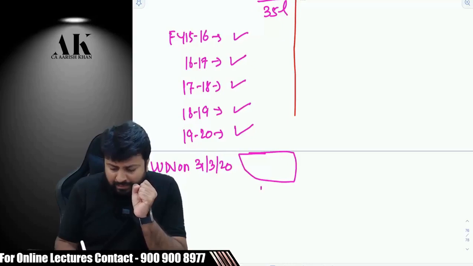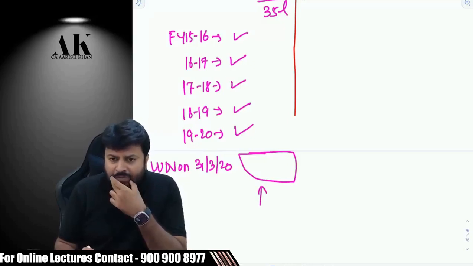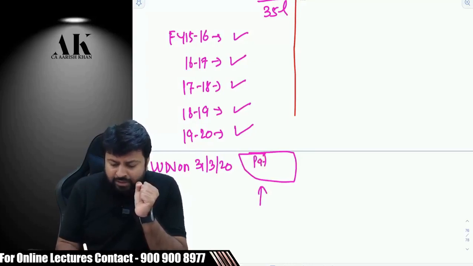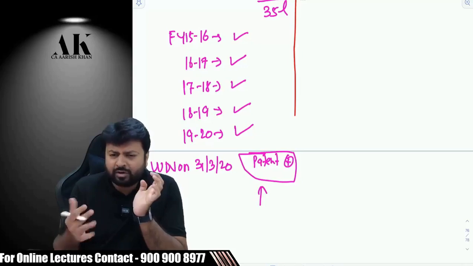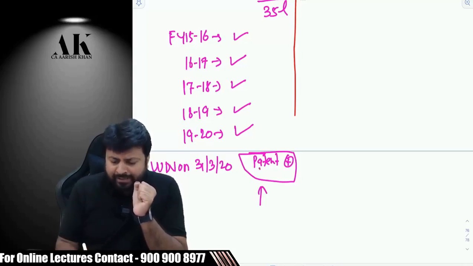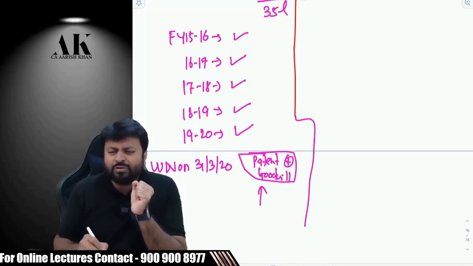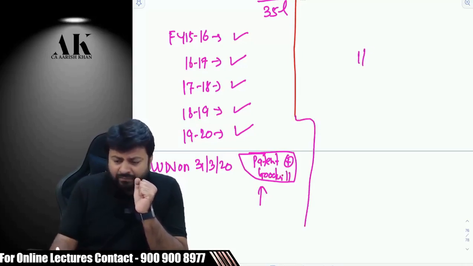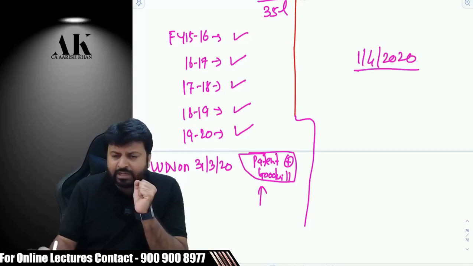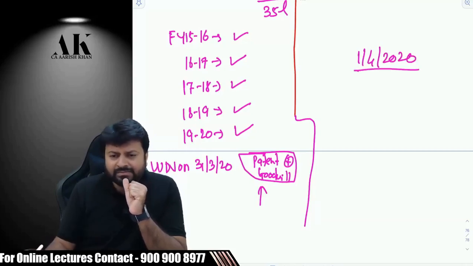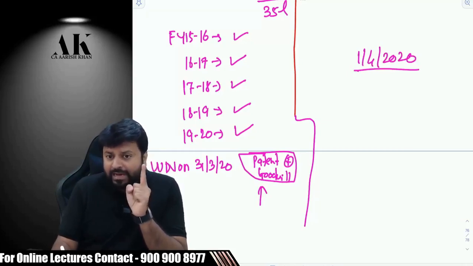Now this WDV includes which assets? Both patent and goodwill. It has some portion of patent, right? In between, assuming we have not sold anything. And it also has some portion of goodwill. Yes or no? Yes, sir. Now from 1/4/2020 onwards, what the government has given the provision as? No goodwill. So now what they are doing, that is the problem which I am having.